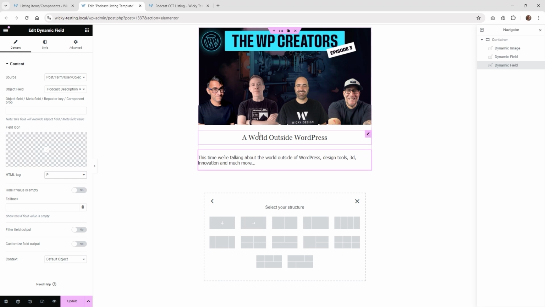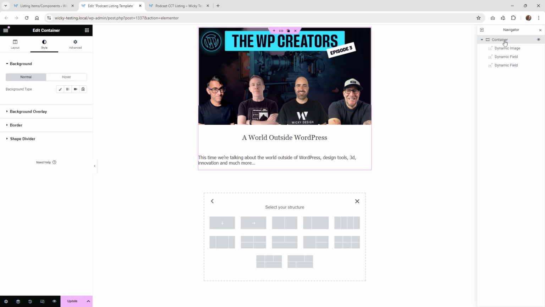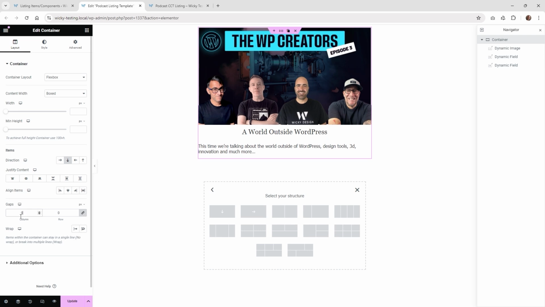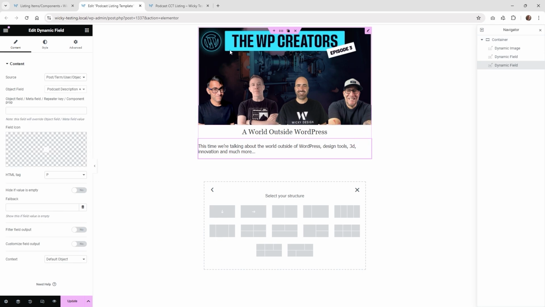If you start to see that there are all these gaps in between your containers, click on the regular container, and you might want to change the regular gaps right here. So you could do 0, so there's no gaps. You could style it up however you want. So now I'm going to have no gaps in between my widgets, and I'm going to rely on line heights and padding on the widget level. There are a lot of different ways you can style this thing up.